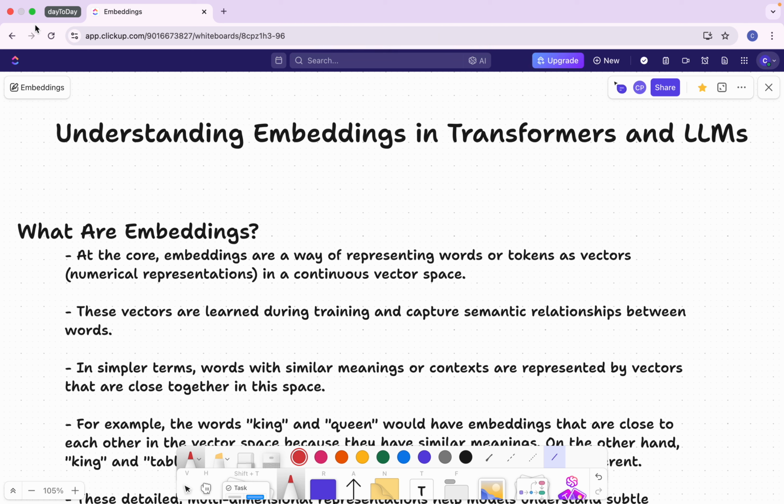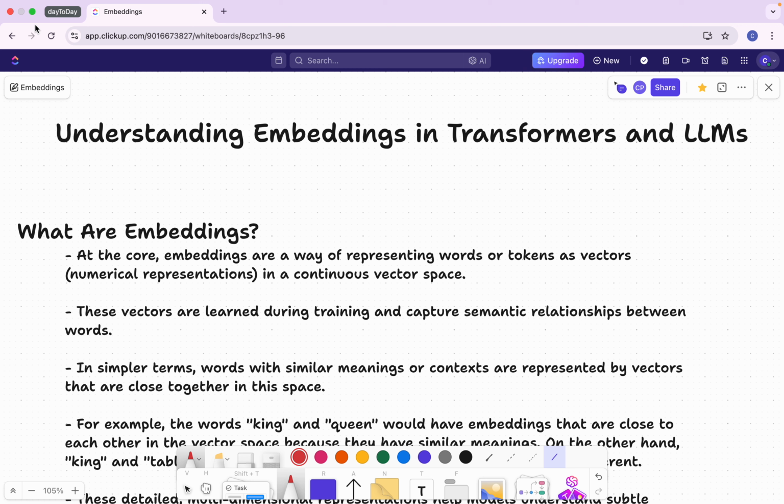So this is another video of the LLM series in which we will see what is embedding and which kind of embedding technique is used in the transformer, right? In the previous video we had seen a tokenization technique, in detail byte pair encoding, right? If you recall the transformer architecture, after the tokenization we need to convert a token into an embedding, right? So let's understand what it is.